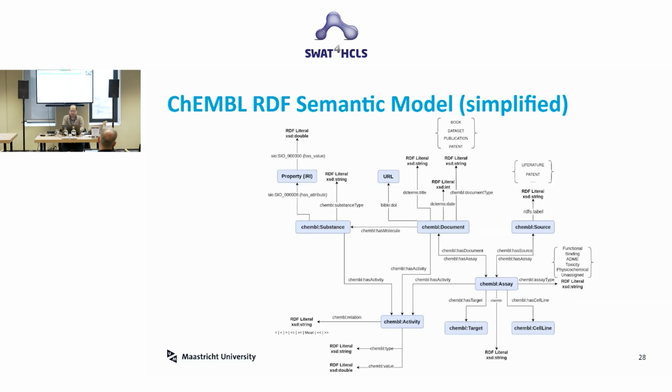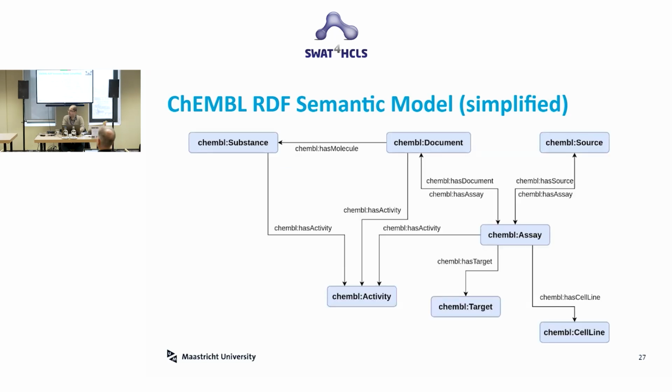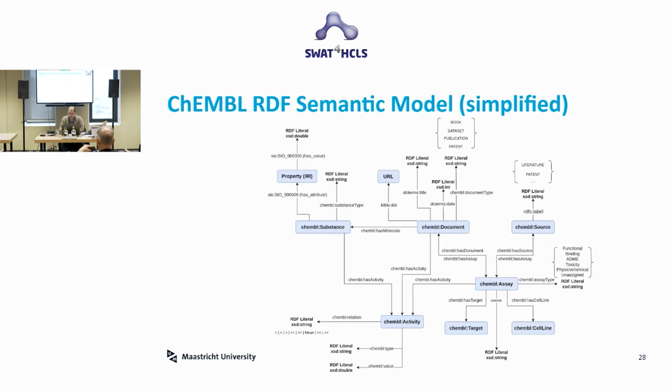I will show a bit more complex image. The source is, in ChEMBL, they provide it, so every document can have multiple types. The source, I will come to this later, but that's fine. Those assays, ChEMBL categorized them as scientific literature. So some of them can be sourced from scientific literature, some of them can be, you will see here. Yes. So the source has only one predicate, or one set of triples. The predicate is the label, and the value is a literal, and it's literature, it's patent.